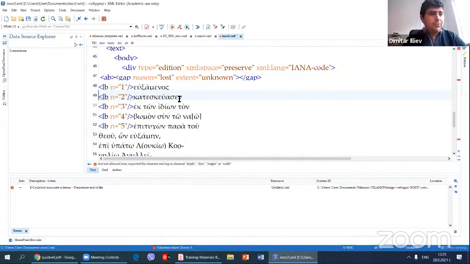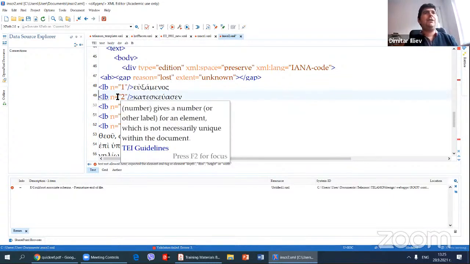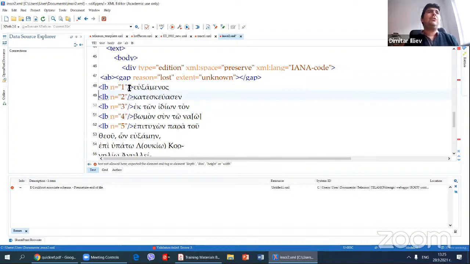When you install your own EFES and you learn how to work with it, you can tinker with the transformation scenarios which are embedded into it, so that you show, for example, every line numbered, or you show, as in some particular editorial traditions, the even numbers, say line number 2, line number 4, line number 6, etc.